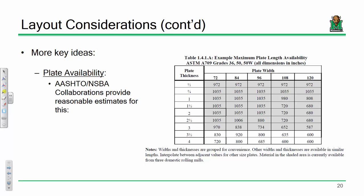Your bridge is longer than that, which means splicing. By the way, that could be a welded splice in the shop, or maybe a field splice, like a bolted splice. So it's a 120-foot bridge. There's really no way around that. That's just a fabrication reality. You just can't buy plate that long. So just something to keep in mind.